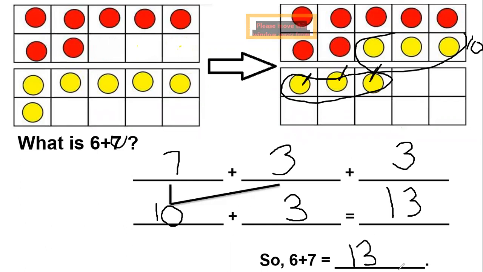Did you all understand how to do it? Yes, we have to take the number and make it 10, and then we are going to add. So this is what the lesson is called. Use make a 10 to add. You make 10 first and then you add. Now let's move on to your textbook question.